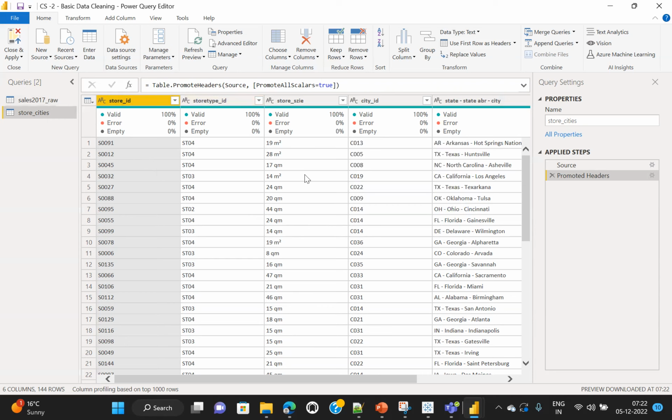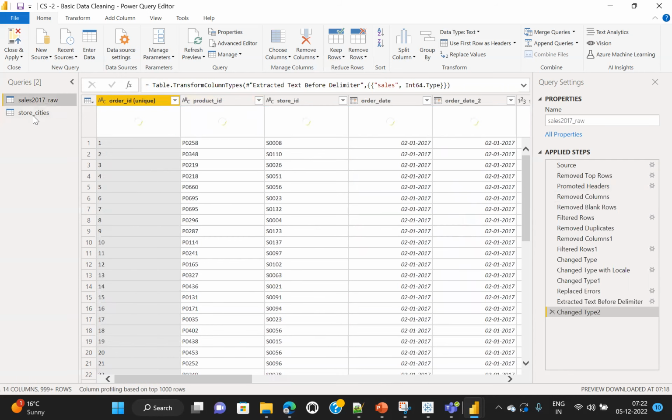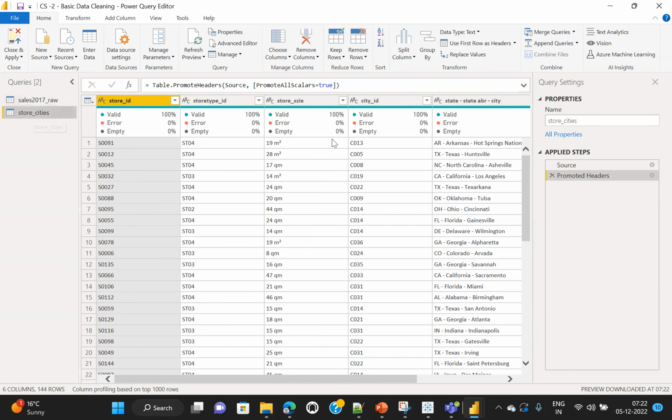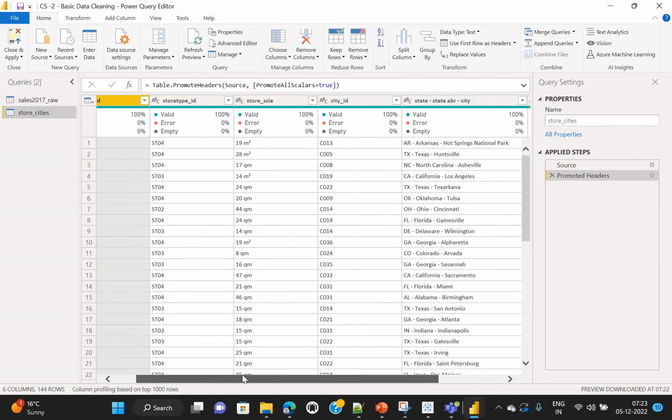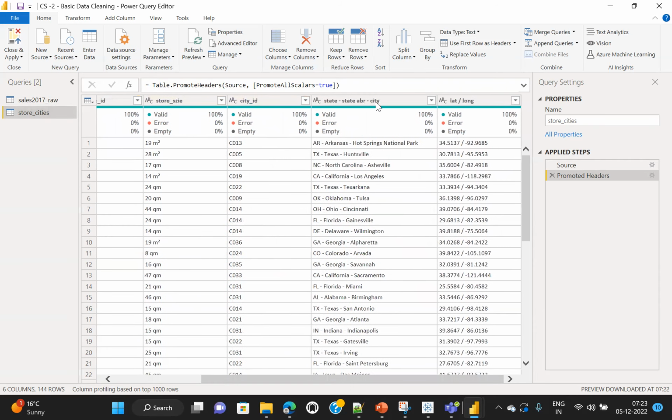We want to visualize our store information along with the sales information, and the store size, maybe the total store size in a city. Then we want to visualize the data according to state and city. Also here we have the latitude and longitude of the store locations, city locations.